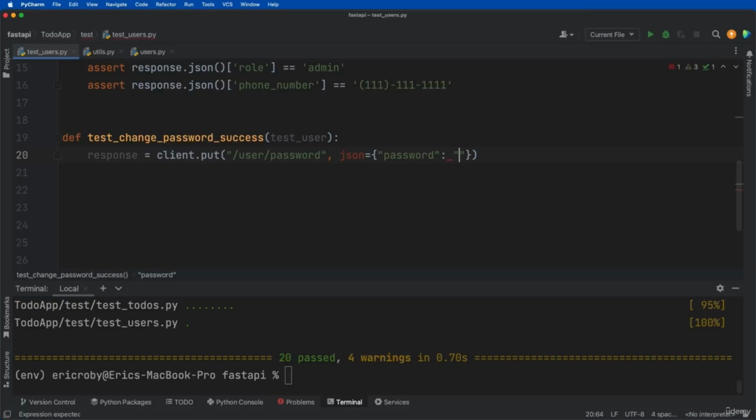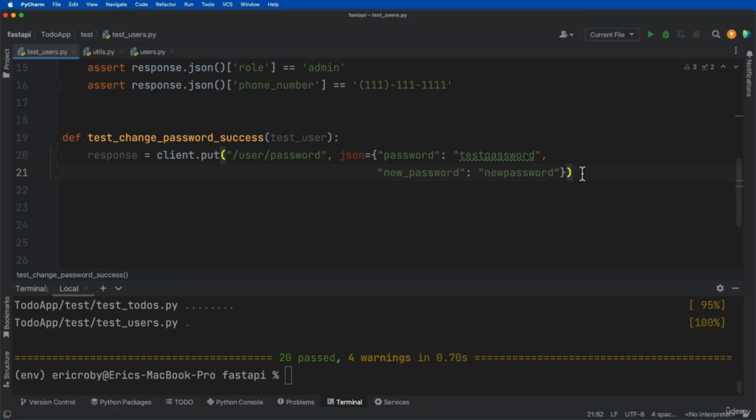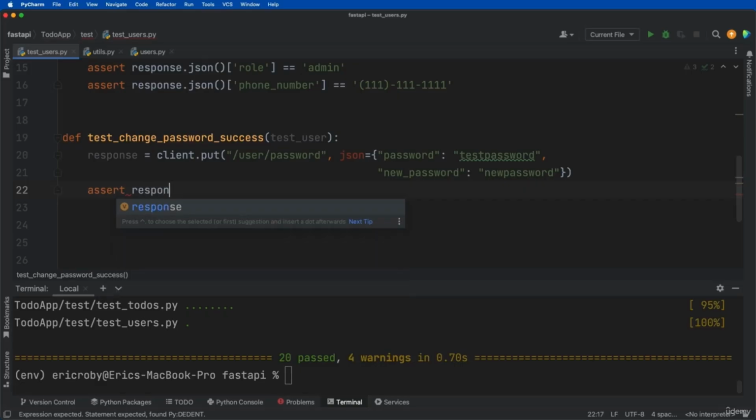So we know that it is test password. And then our new password is going to be a new password. And then let's go ahead and make sure that we assert our response.status_code is equal to status.HTTP_204_NO_CONTENT.